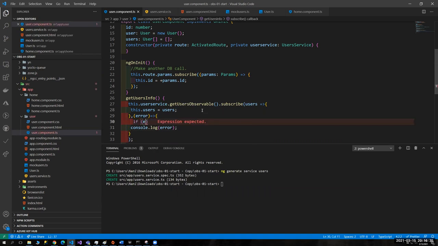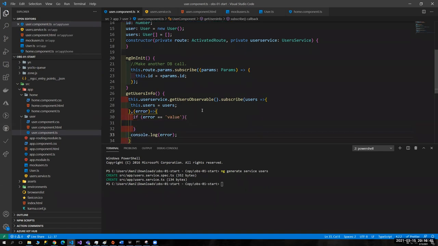If I'm trying to expect if error equal to, let's say, something, I may want to handle it in a different way. But anyways, so it's not much different.